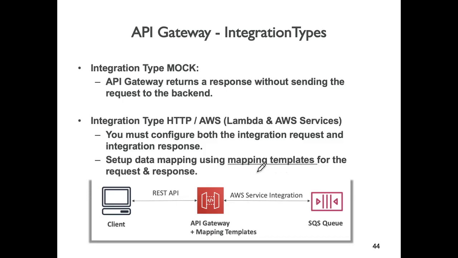It's a declarative language, but you have to write these mapping templates and then associate them with your API Gateway instance and with this particular integration type. And then API Gateway takes care of the rest, really. When requests come in, it applies the mapping templates to any data, any body accompanying the request, and it then just passes that transformed version of the body of the request onto, in this case, SQS or whatever other service is over here.